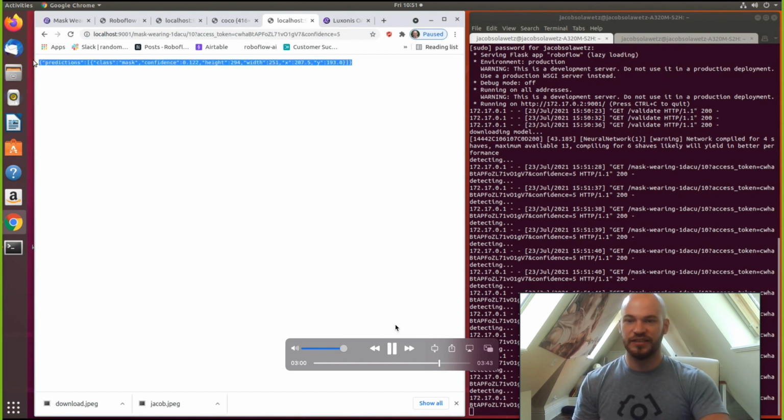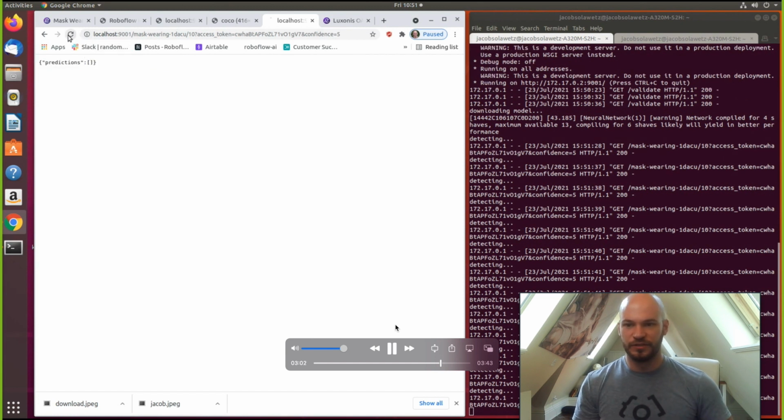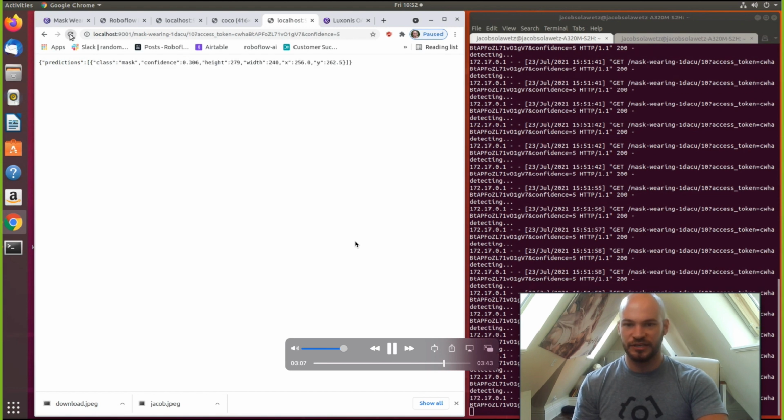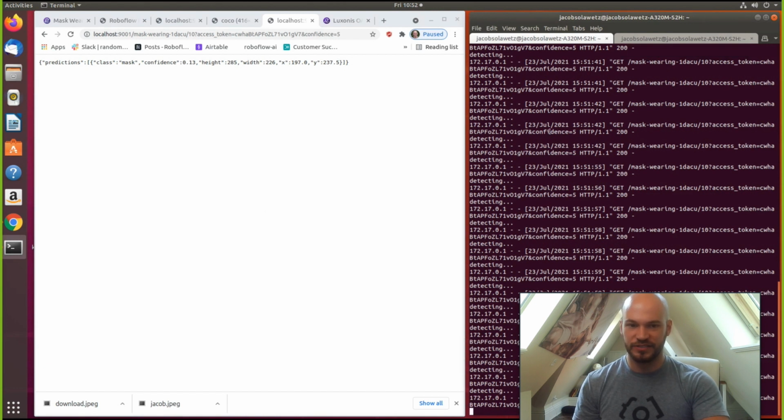And like I said, this is just a GET request. So we're just hitting GET requests against the server. So you can implement this in any language you want: Python, JavaScript, anything where you can make a GET request to the server that you've spun up.